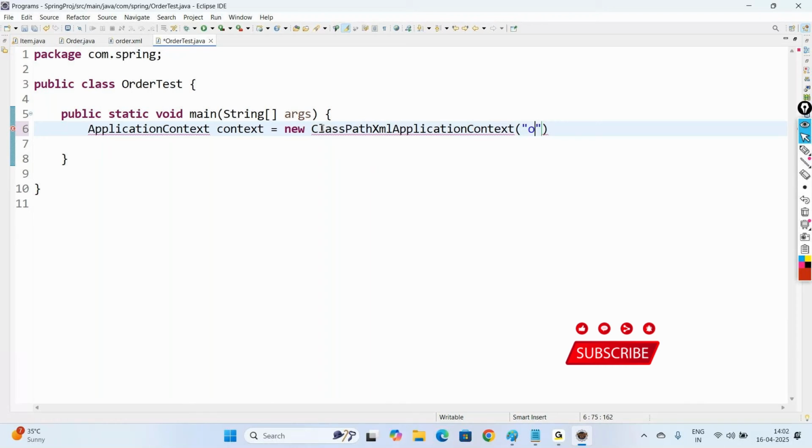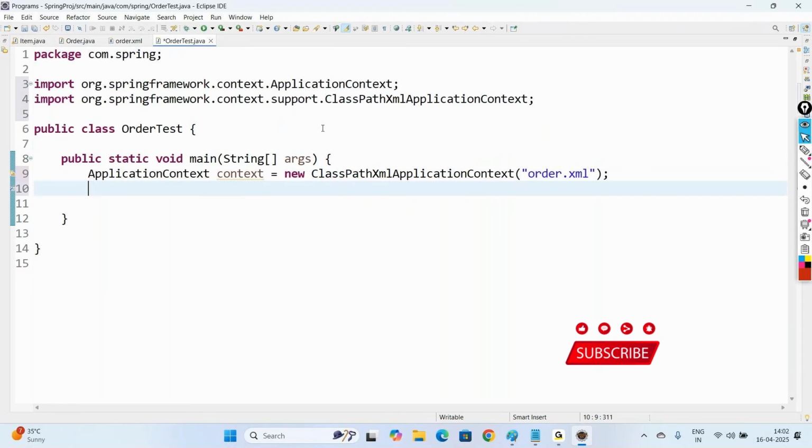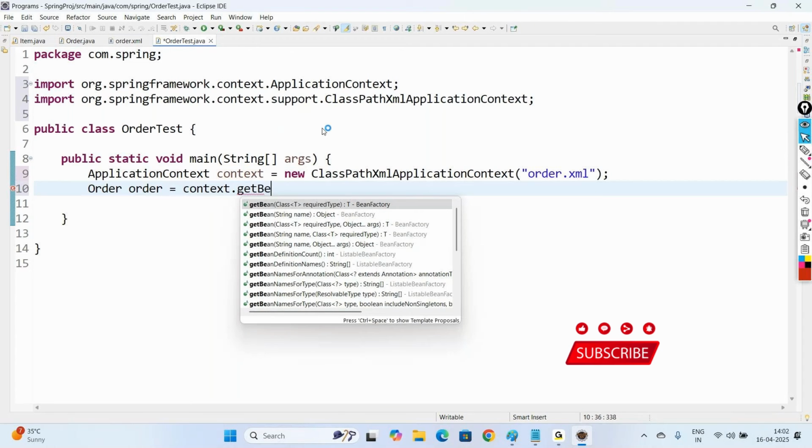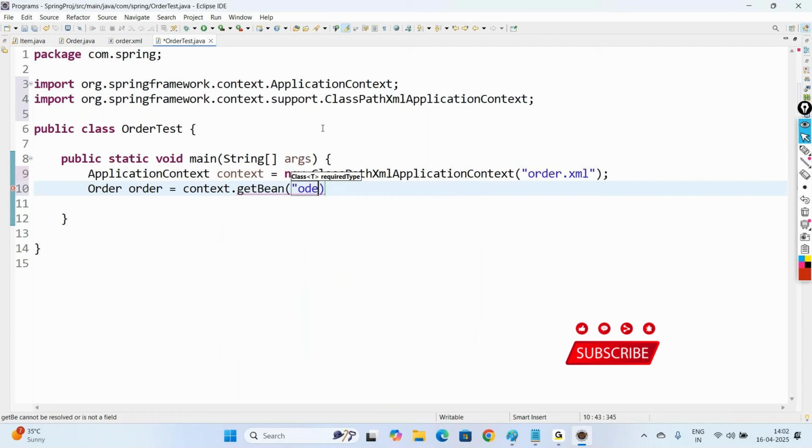To this, we need to pass our XML file order.xml. Import the packages. Now say Order order equal to context.getBean("order"), and go with the typecasting.